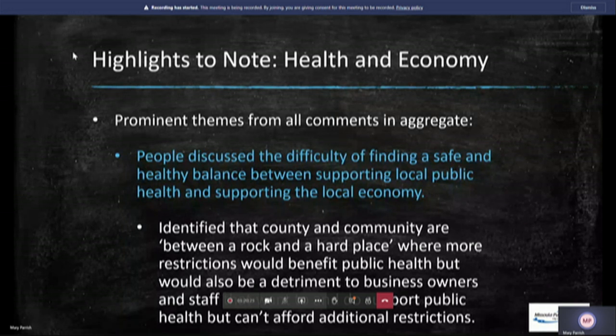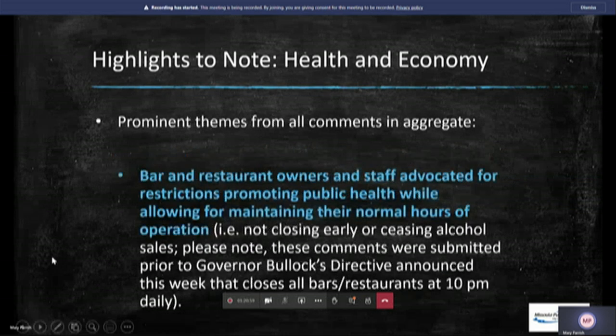And we heard a lot of this over and over in the comments. People in the business sector or working as essential workers, at the grocery store, the bars, bars are not essential, but you understand what I'm trying to say. They're very much supportive of public health and they want to do the right thing, but they are also trying to balance serious financial circumstances. And a lot of them are saying a stay-at-home order or more restrictions would probably be very beneficial, but at the end of the day, we need to pay our bills. We need to be able to provide for our families. So I thought that was important to highlight.